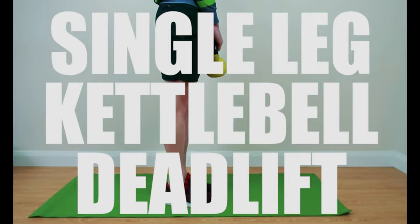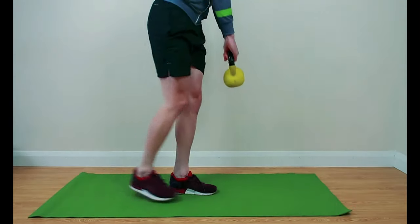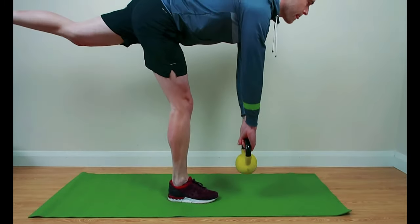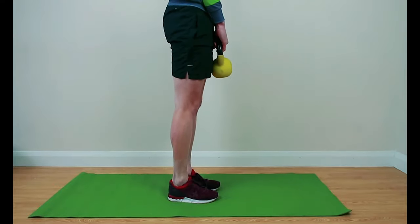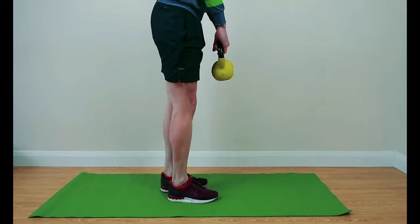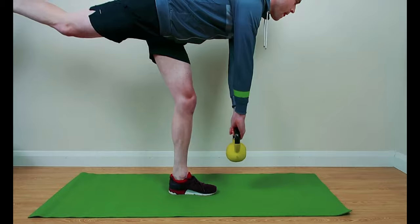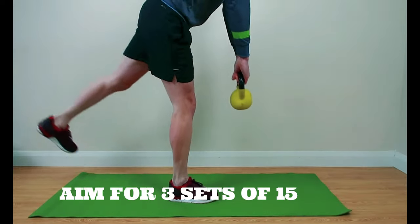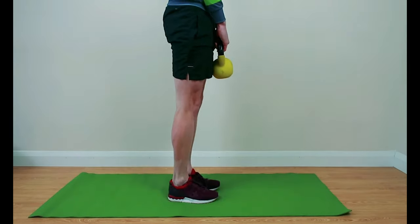Exercise number two that I recommend is a single leg kettlebell deadlift. This is another exercise which is great for coordination. Your midsection must resist giving in to the load as you lean forward. It promotes synergy between the hip hinge, core muscles, and the shoulders. This exercise, believe it or not, stimulates over 600 muscles in the body. I would aim for 3 sets of 15 on each side with the single leg deadlift.